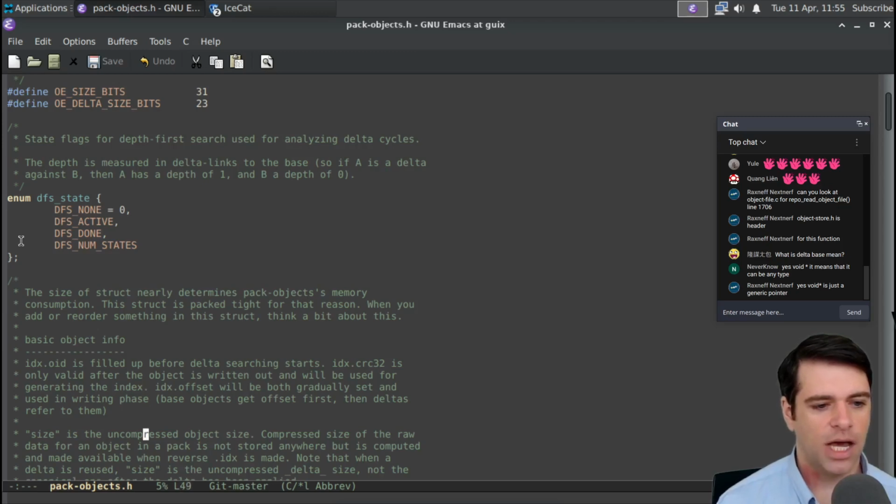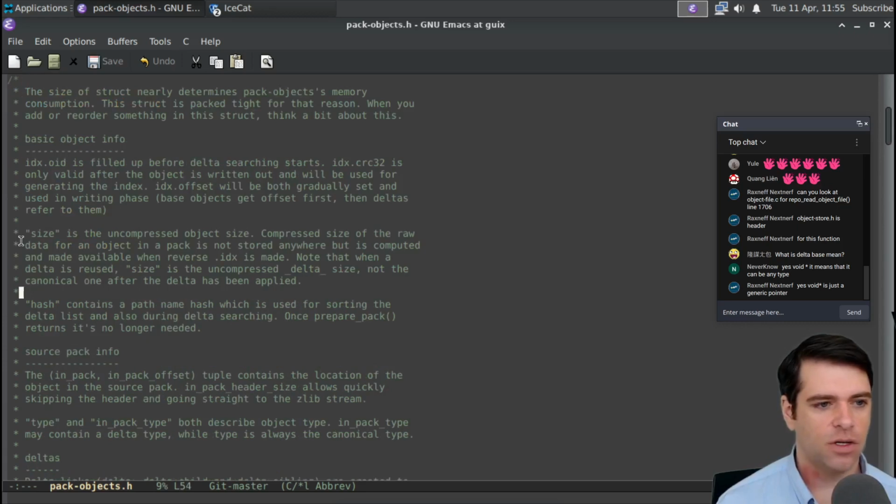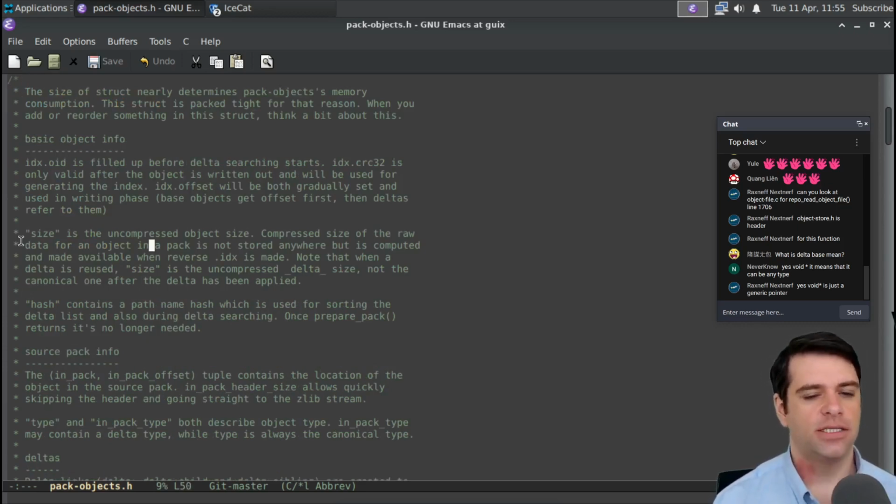Okay. Size is the uncompressed object size. Compressed size of the raw data for an object in a pack is not stored anywhere, but is computed and made available when reverse index is made. Okay.